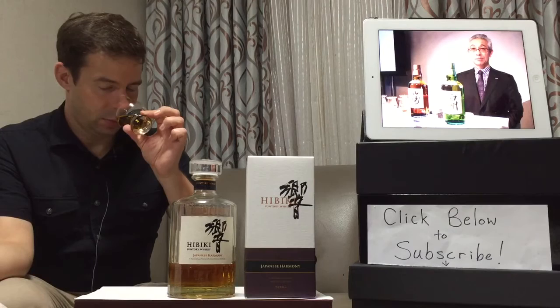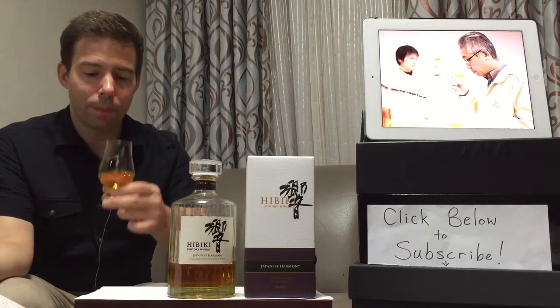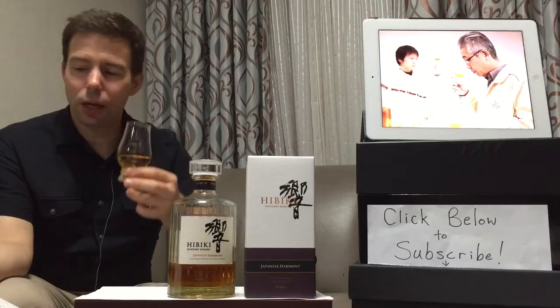So if peat's your thing, then you don't add water to this, because you're really not going to get that quality that you like. Okay, now on to the palate. Cheers, all.